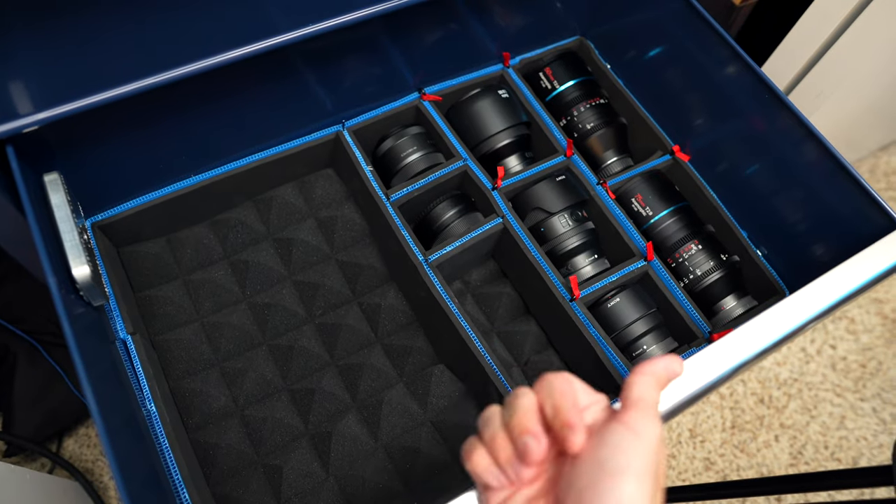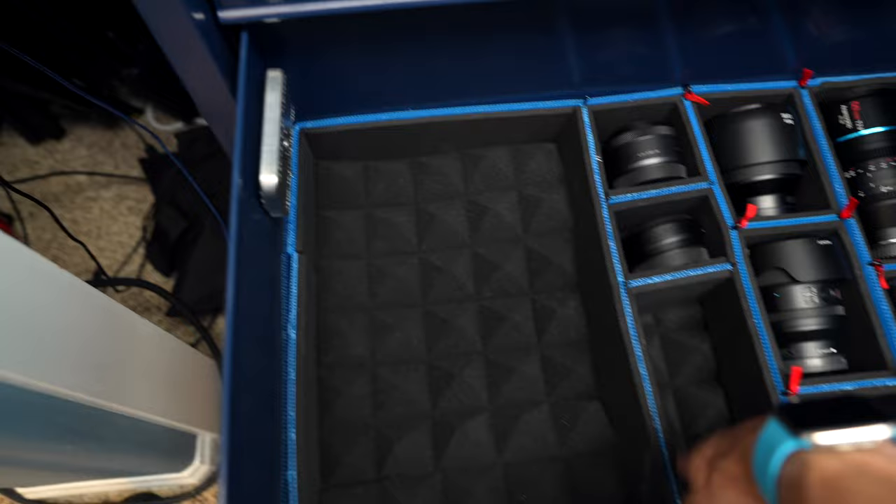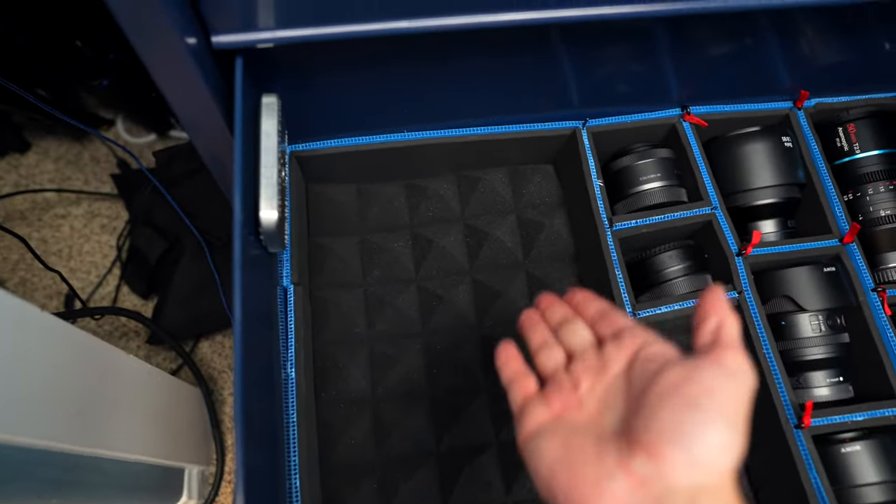I do have quite a bit more space in this drawer now. I have two lenses not in here yet — my 24-105 and a 24mm — and still have a ton more space. All in all, this style of organization is a win: way more efficient, everything's way safer. But the budget version was cheaper with more work and lower quality — the official version would be less work, sturdier, and probably better overall. I'll live with this for a bit; if I like it I'll order more neoprene and pins. It's a fun project, kind of a pain, but I just did not want to spend hundreds of dollars on drawer organizers.